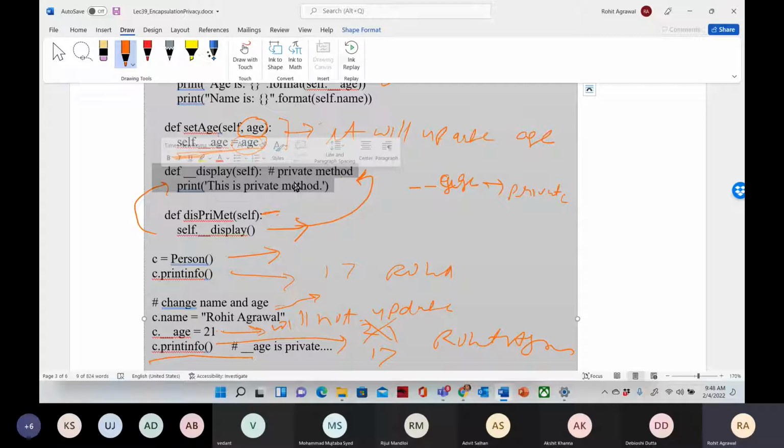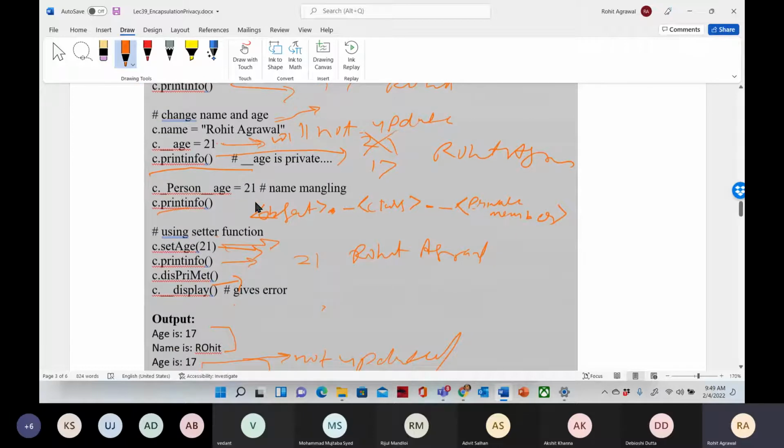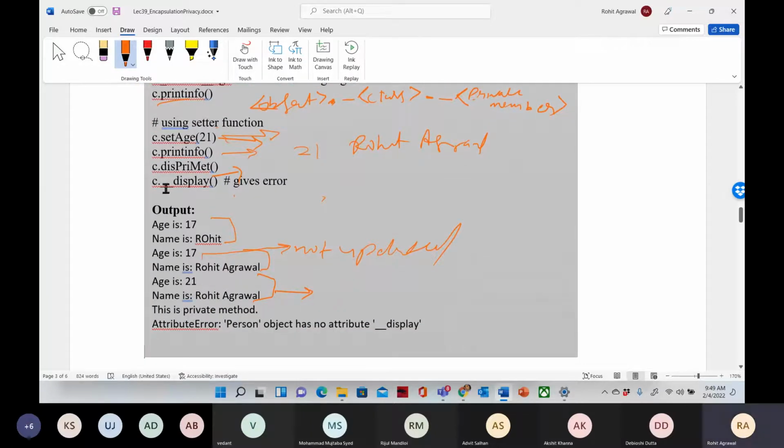Can I write c.__display to call this? Yes or no? This is also private. So that's why whenever you write c.__display, it will give you an error.